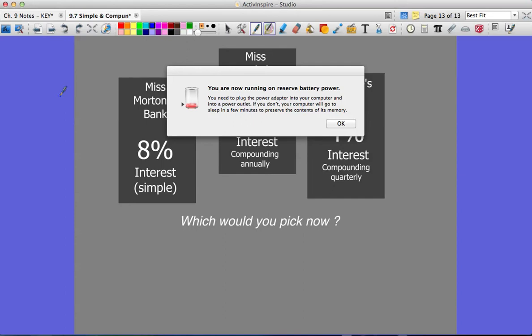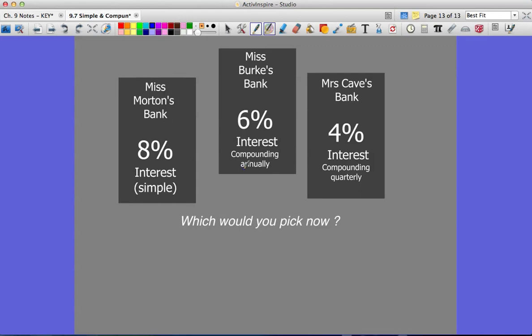Okay, so now what I want you to do is think, which of these would you pick if you were investing and borrowing money? So when you come to class tomorrow, we're going to discuss this. You do not need to post this on Edmodo. I just want you to have it in your mind what you would want to choose for investing, so earning money, and which you would want to use for borrowing money. As always, if you have any questions, be sure to write them down or post them on Edmodo so we can go over them in class.